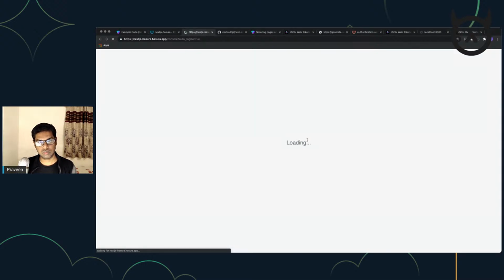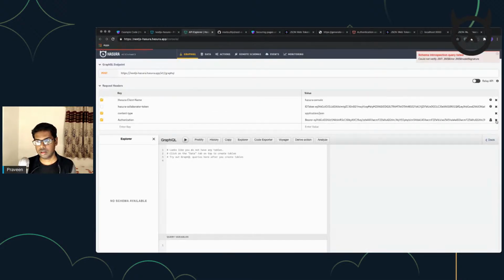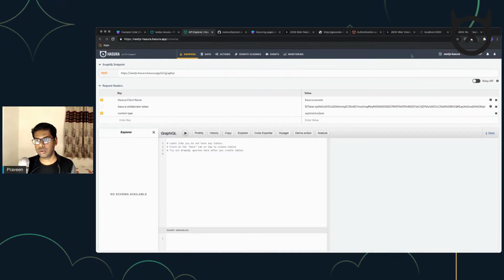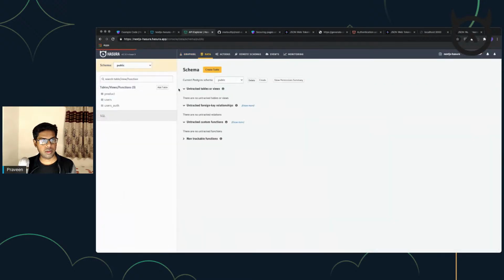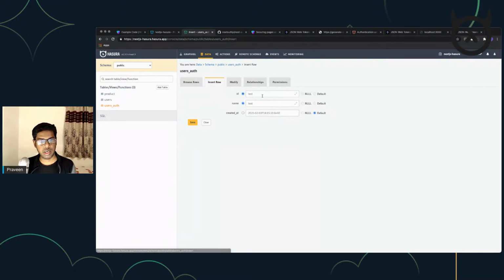And let's set up some default values for user. We have a user table. We can put in some values based on this user ID and then see how the querying can happen using some other value. Right. We have a user table. This is from last time around. We have a user's auth table. Let me create a new value. This is of ID. And let me use my name.